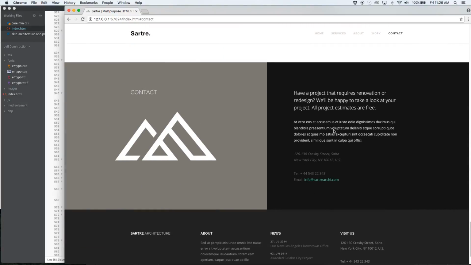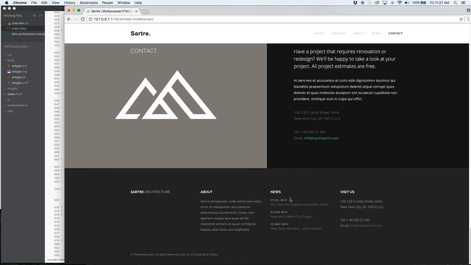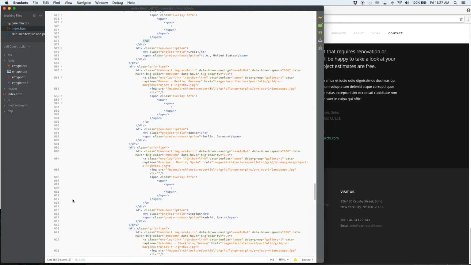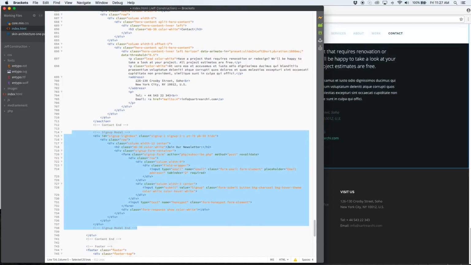We got this contact section. Maybe you're going to have a picture of Jeff here, or his workshop, or his trucks, or him in a project, whatever. You got this email address and his phone number and his address. And at the bottom you got this. I mean, for him, he's probably not going to have news. He might have visited us and he might have an about. So let's have a quick look at this. This is called your footer as well. So if you go down here to the very bottom, sign up. So, you know, this isn't here in the code, this is something else. I'm actually just going to delete this.